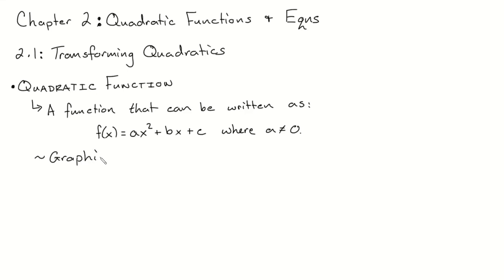Within quadratic functions, there are several different ways that you can graph them, depending on the form that it's in and the way it's presented. We're going to start today with a really easy form. Amy pointed out just a moment ago the most simple quadratic function that exists. What's the easiest possible value that we could have for a, b, and c? 1 for a. What's the easiest for b? I think 0 would be easier, wouldn't it? Because if it was just x squared plus nothing else, that's as simple as that gets for something of that form, x squared. So we're just going to make a quick little note: the parent function.